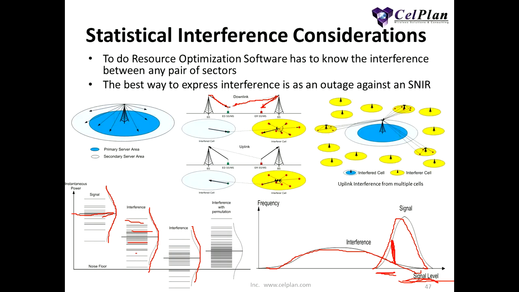Mainly in LTE, where you have adaptive modulation, you are changing the modulation scheme, you may be changing power, so the interference varies over time based on the traffic distribution on the interfering cell. So what we had to do is statistically analyze all the possible positions and give a statistical weight and make a distribution of this interferer against this signal.